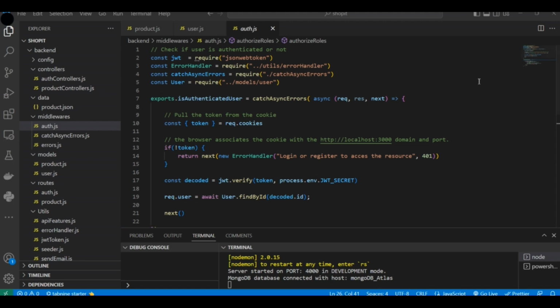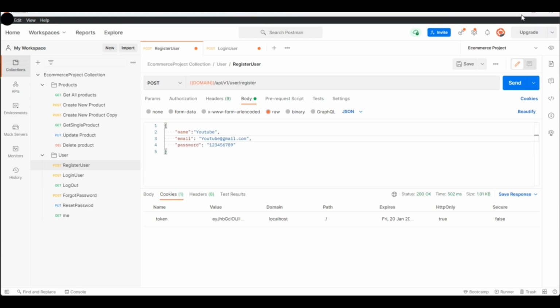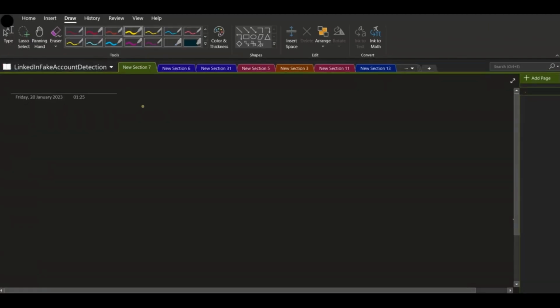So without wasting any time, for those who are new to the concept of JWT, in simple terms, we can think of this as we're trying to authenticate our users. So we do this by sharing security information between the client and the server.